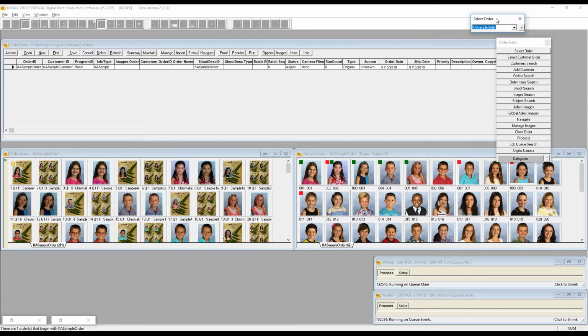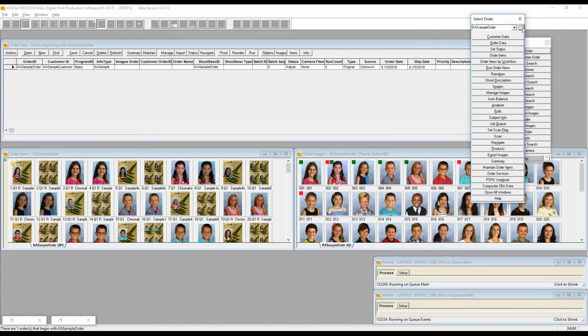The reason that I'm going to focus especially on the new user here is because you can get to almost all of the different features and functionalities that are order related, the basic ones, from this one drop-down menu. So if I hadn't used the enter key, I could have opened my order data table, I could have set a status, and I'm not going to stop today to go through each one of these individually because I want to do this overview piece. And again, I could have opened order items.